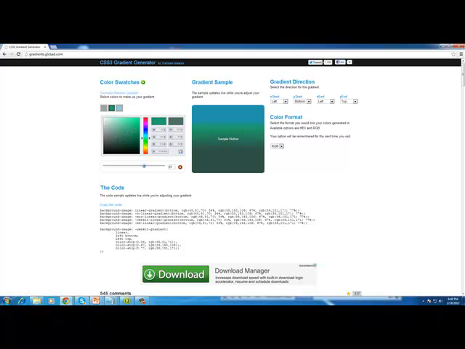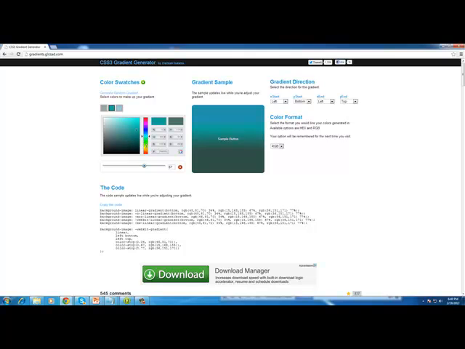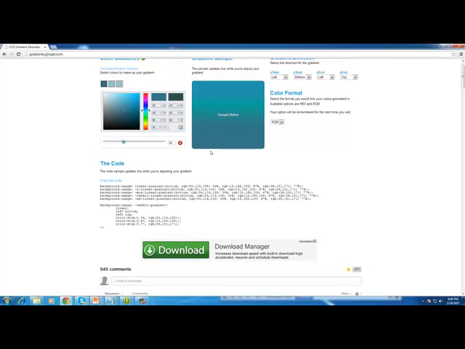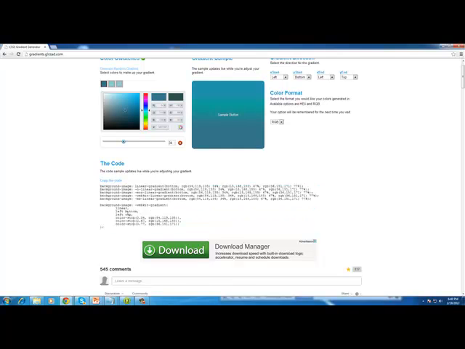This one does 3, but you could do more. Obviously there's, you know, tons of different color combinations you could choose from, and you just pick your colors. You can make some really nice cool looking buttons this way, and you just copy the code and you paste it into your CSS as is, and then you're pretty set to go.